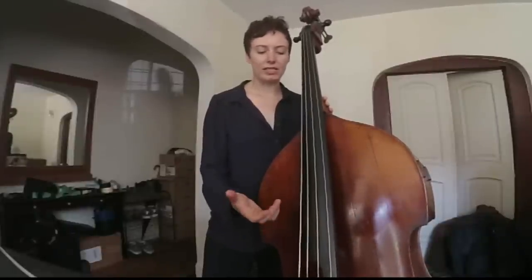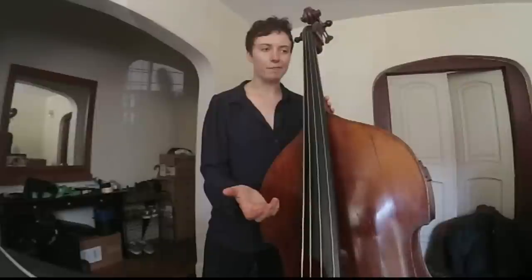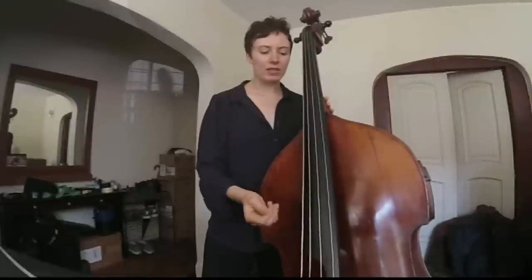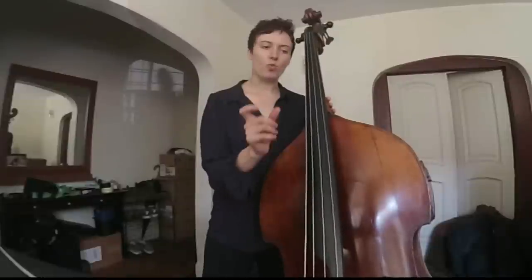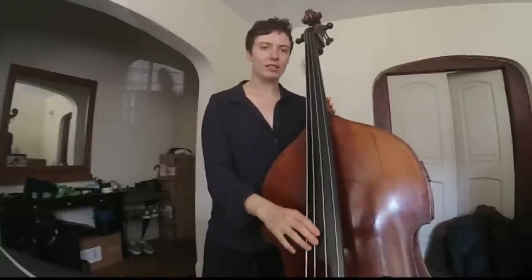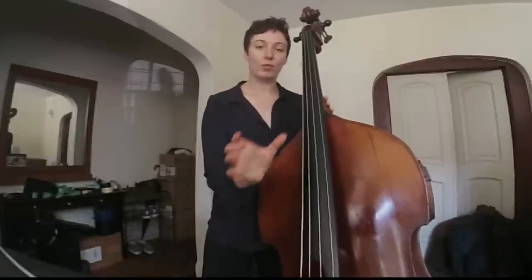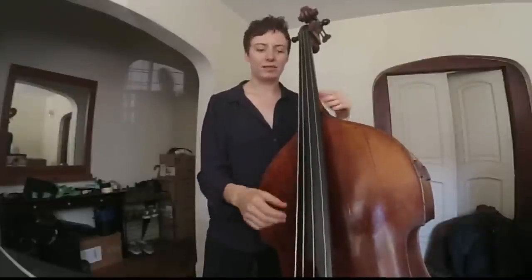Unless you're going for something stylistically more historical, something along the lines of Milton Hinton, there are certain styles of bass playing that require some space, especially in two feels, where you want to leave space between notes, and then you have to be very aware that space is in itself a note, and how to place it. For a walking bass line, like what we started the exercise with, we want to probably make that as connected as possible.